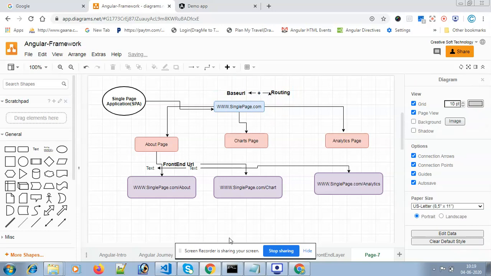This is the way it works. This is the concept of a single page application, and there is more to it.